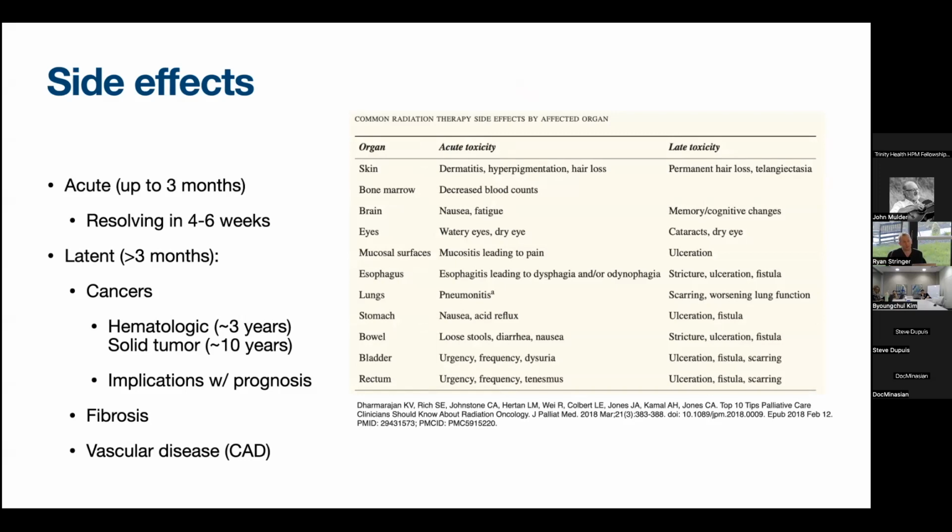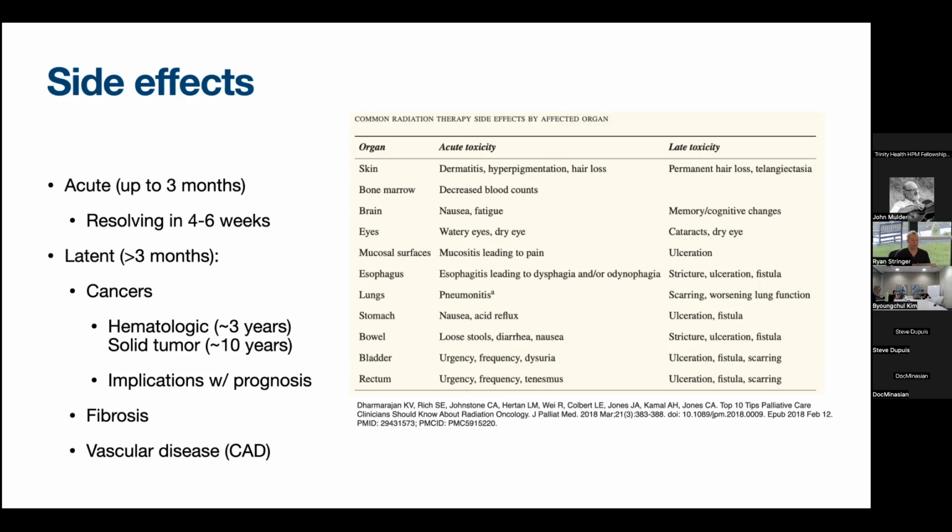Let's start with the discussion. So these are usually divided by acute side effects, lasting up to 3 months in time. Oftentimes at the radiation therapy, when it's being delivered, and not necessarily just in palliative regimens, but across the board, once we get towards the end of treatment, that's when some of the side effects really start stacking. We get more and more damage to the normal healthy tissue, and that's when the side effects will start to become more burdensome. And so often those will resolve 4 to 6 weeks later. We provide some of that supportive care.